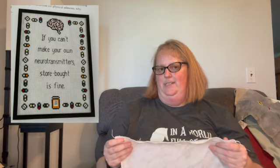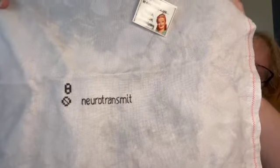This one is my mental health start from last year. I didn't do a mental health start this year because I was in England. But May is Mental Health Awareness Month, and I usually do a mental health piece. This is from Steph X Stitches, Stephanie Rohr's self care cross stitch book, and it is neurotransmitters. I'm doing it on 32 count Lugana in Helix by Picture This Plus. And here's where it's at.